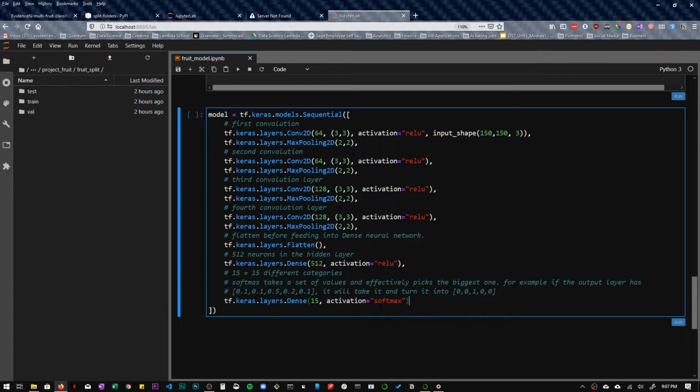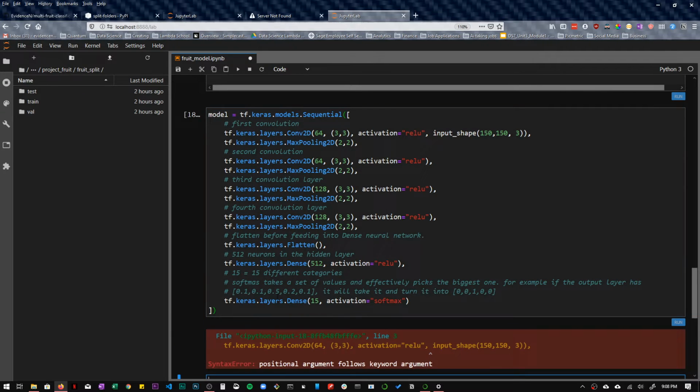So basically, this is our model right here. And of course, like I said before, we'll come back and modify this model as necessary.